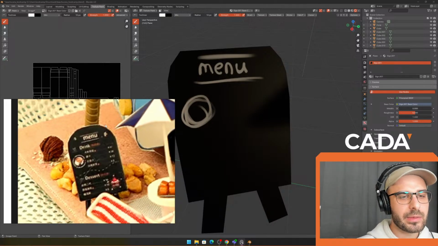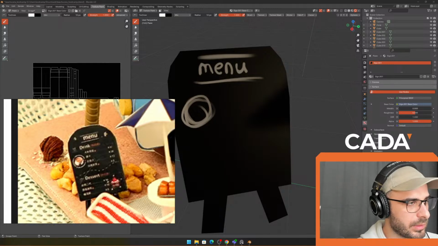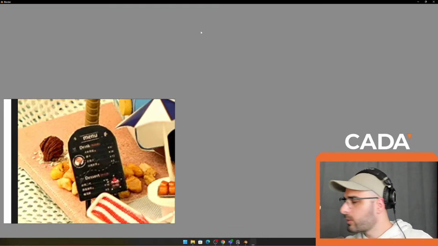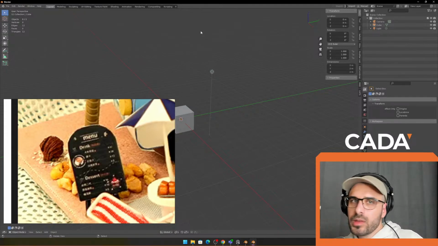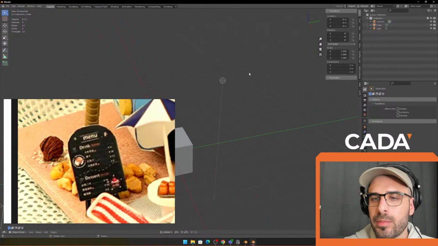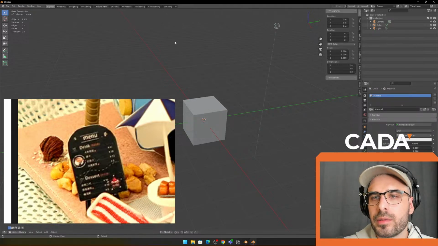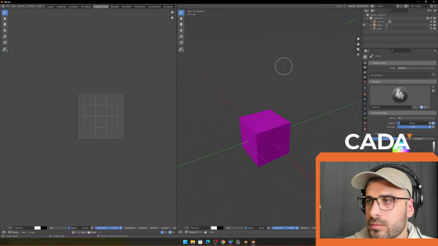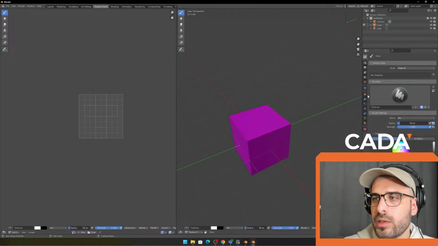I can't find where to add the texture thing. Base color. Hold up. I'll open an older version of Blender. This one has my own UI, so it might be a little bit different, but so if this is your UI, it's probably out here.